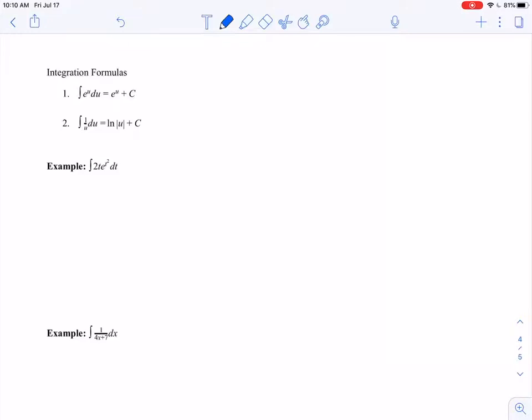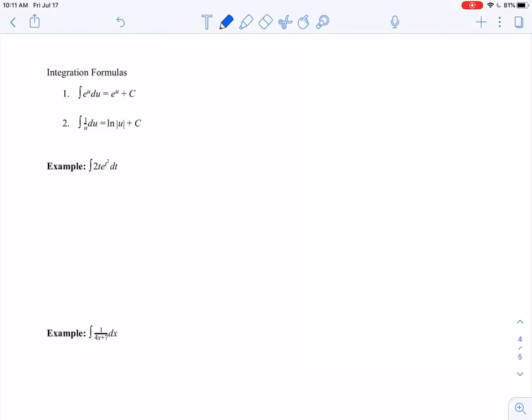Up to this point, the integration by substitution problems we've looked at have all revolved around the power rule, but we can also use integration by substitution with the exponential and with 1 over u. So if I want to integrate e to the u du, my indefinite integral will be e to the u plus c. And if I substitute and I end up with 1 over u du and want to integrate that, I'll end up with natural log absolute value of u plus c. So really similar, we're just carrying over these ideas into this new process of substitution.